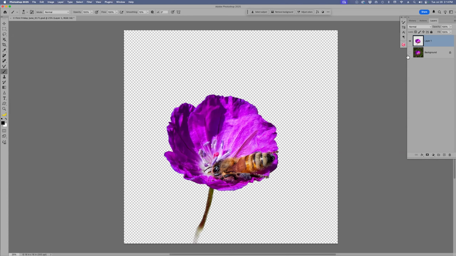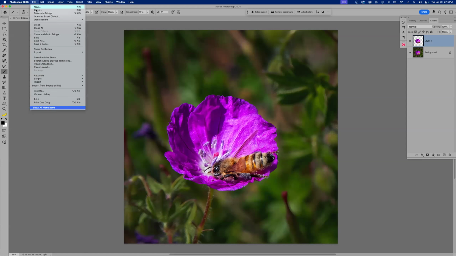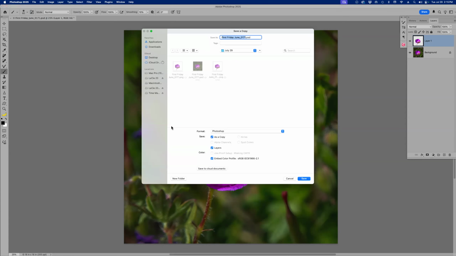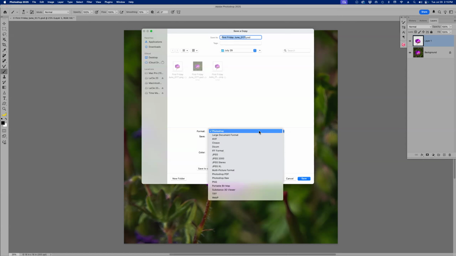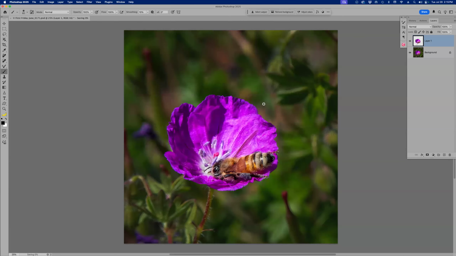If while you're working you decide, well, I want to save it, but I don't want to mess up what I have going, what I do is go to File, Save a Copy. Here I can pick any way that I want to save it, and it saves a backup copy. So if you're working on an image comp and you have things that you want to try out, do that. Then we'll save it as a Photoshop. I'm going to change the name just to protect myself, _A, or I'll just say copy, and click OK.